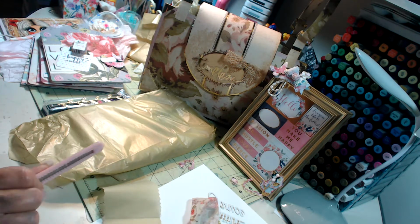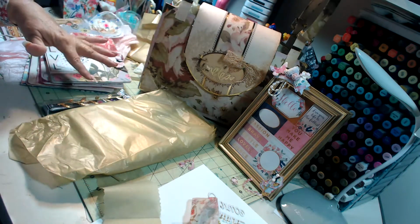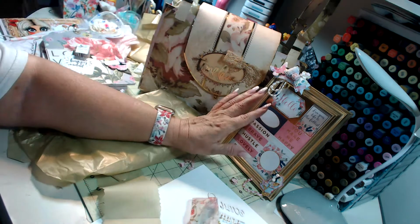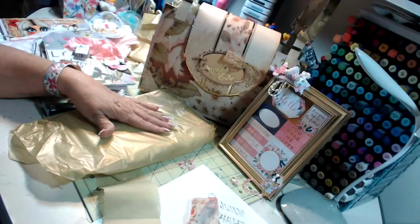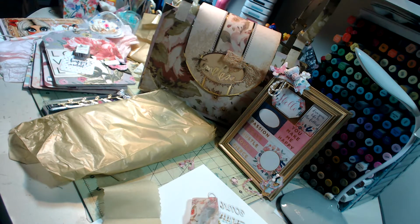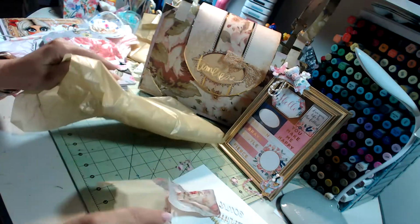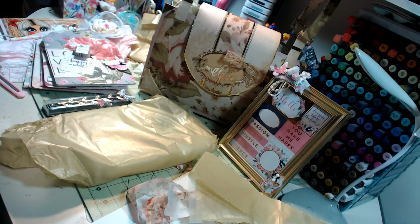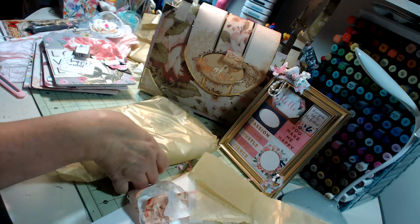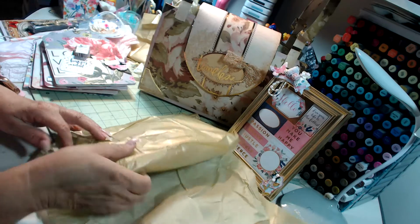That was the things that we were required to put in the purse. So we were required to make a purse, put in a stick pin, flip book, wand, a card, and an altered frame. And then we were to make something of our choosing. So this is her surprise gift, I'm sure. Or her mystery gift is what I should say. I'm keeping all these wonderful pieces. I know I'm getting a little messy, but can't be helped. Let's put those pens over here on the card. And then we'll go ahead and open this one.